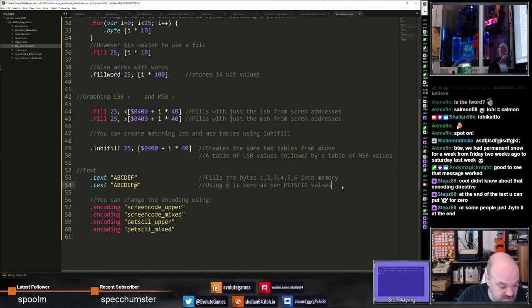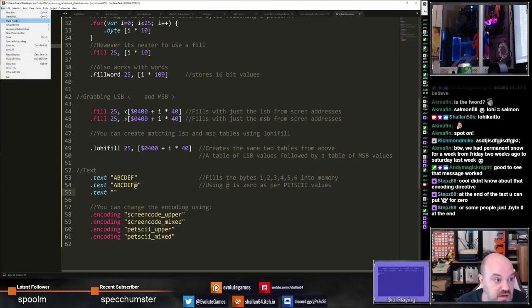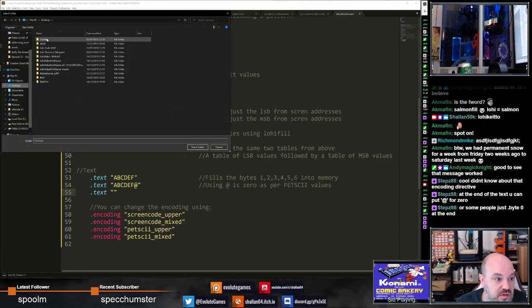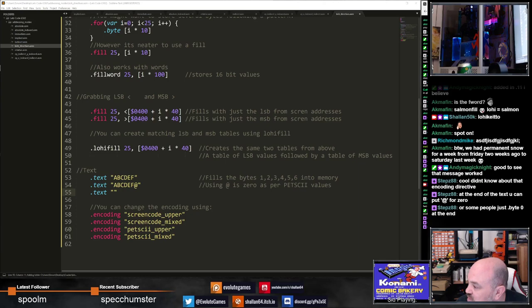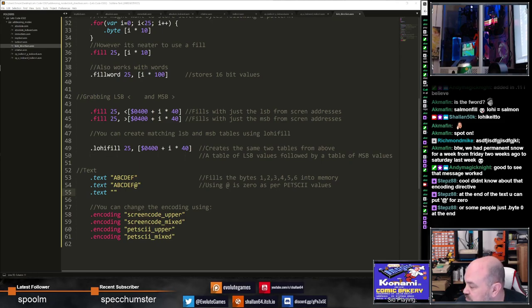Because zero, that at is the symbol zero. So, I've done it both ways. I've done it like that. You can also do this as well. I think if you do, hang on, let me check something. I need to check this in a different window because I don't really want you guys to see. Let me just open a random folder for now and do it over here. So I just need to check something. It's top secret.